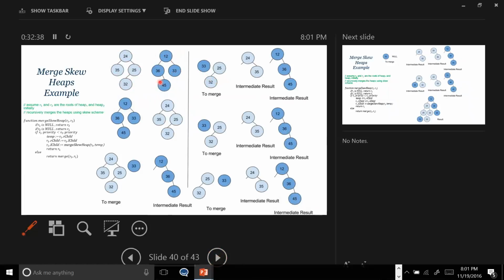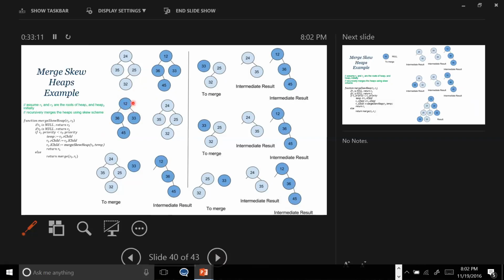Well, it's important at this point that first the root node with the highest priority is identified, and that is the one with the 12. And so the first step, interestingly, in our merge is to swap the left and right heaps here, make the second heap the first heap, and the first heap the second heap. That is, we want 12 to be the root of our resulting merge. We do that by checking their priorities, and we see that the 12 is higher. So we're going to perform the swap with 12 being the root, and then make the recursive call.